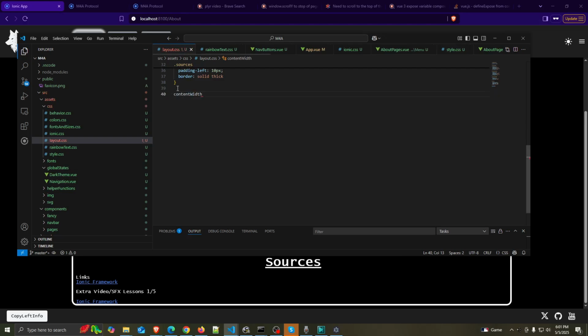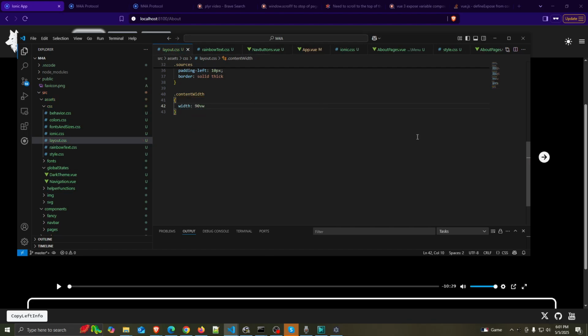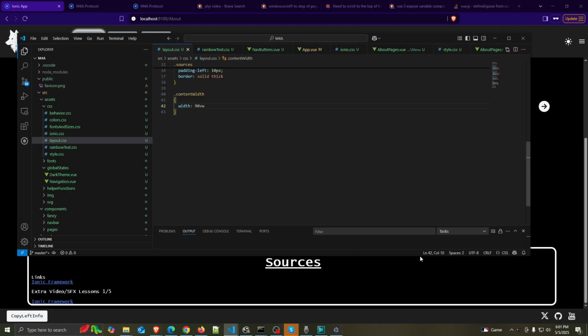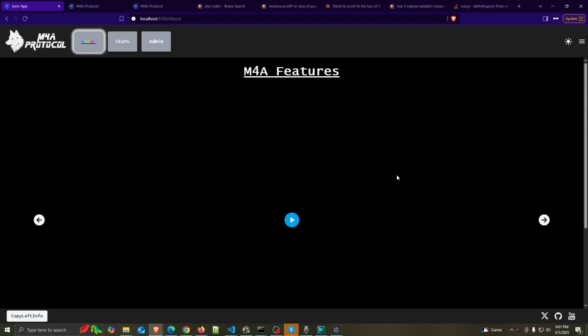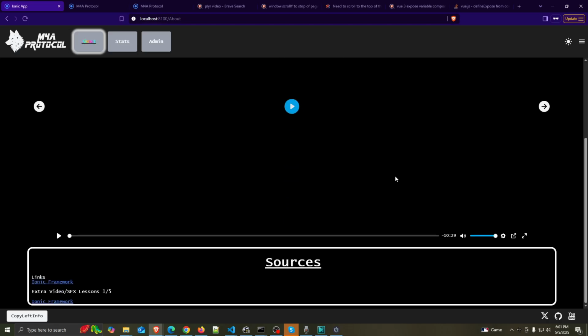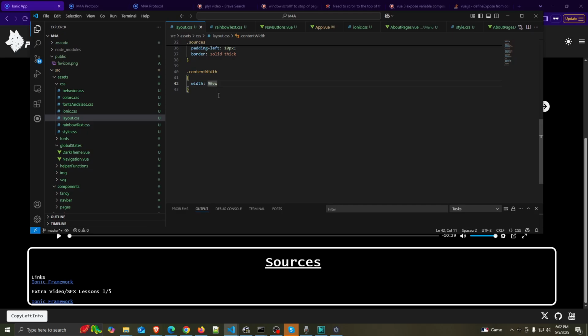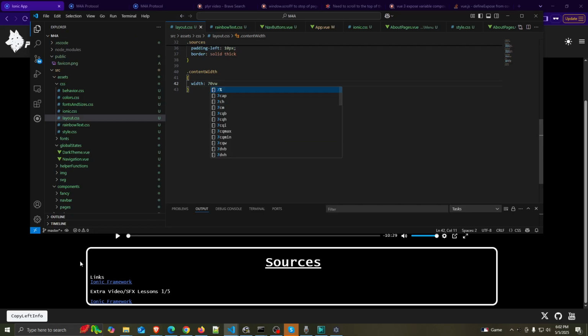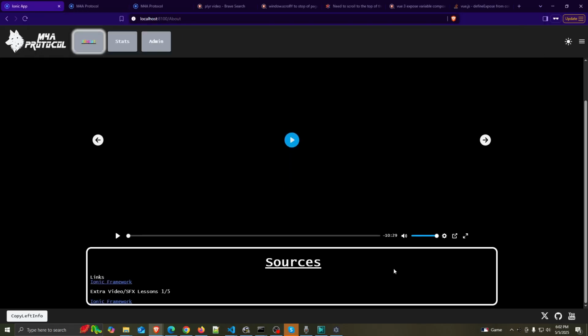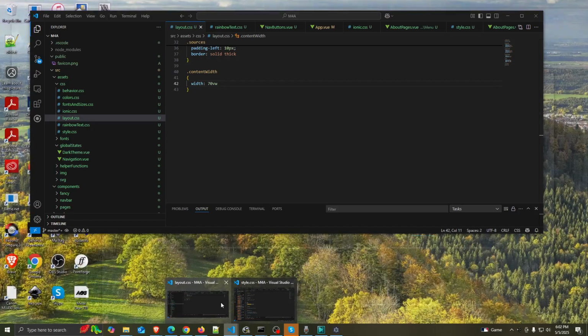I've been experimenting a little bit just to see what might do better than the other project. Say width is 90 VW. With this, you can control the width of the page. If at some point we wanted the width of all our pages to be smaller, we just come here and make it smaller. But we'll leave it at 90.